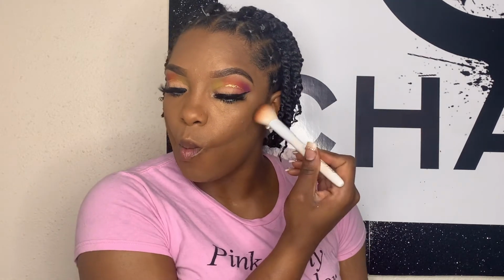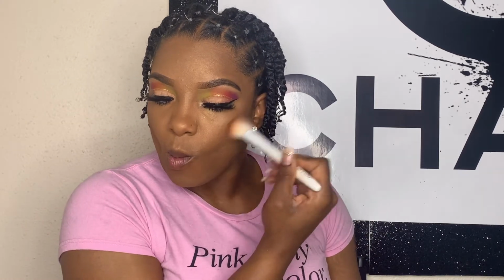So now that I've finished with the regular contouring, I'm also going to use my Morphe Glamour Bras in the color Prodigy. So just taking a little back just to deepen up that contour just a bit. It's in the color Dark Purple. So on the picture, you can't see a little. So I'm just gonna do like a neutral lip.